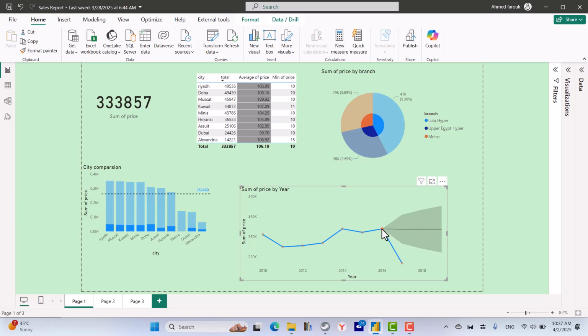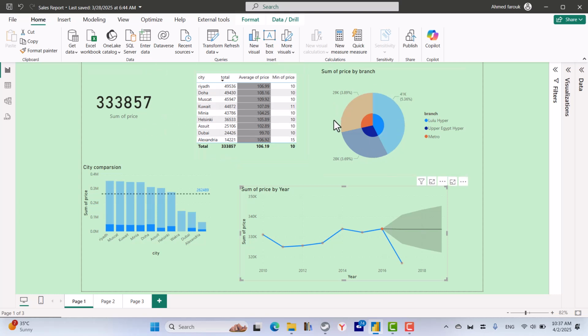based on my selection. So now I selected 2016 and the sum of the price is automatically filtered to display the total amount for 2016. So what we can see here and in the table is a cross filter because we cannot cross highlight.